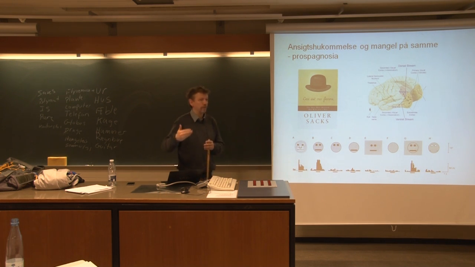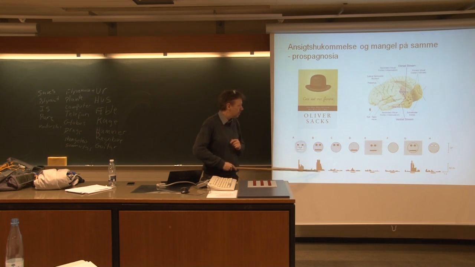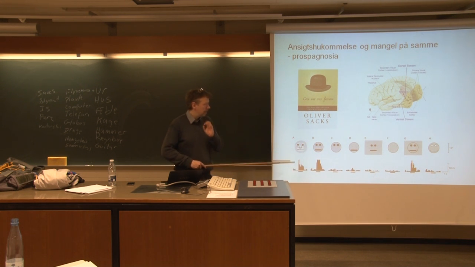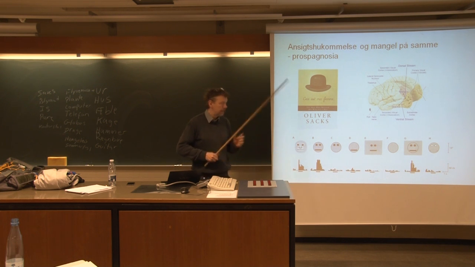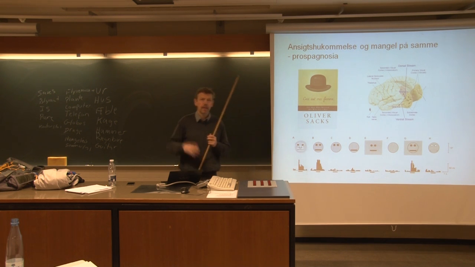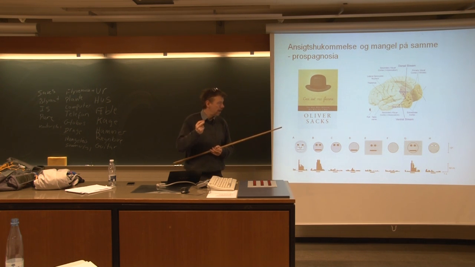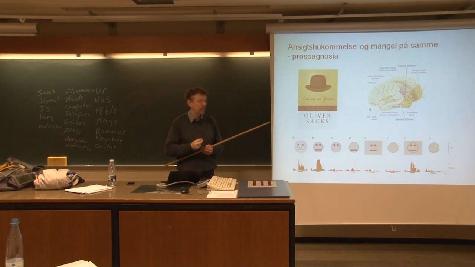We simply wouldn't have enough nerve cells to recognize all the faces that we can recognize. So it's a pattern of activity in different neurons which code different features. This one coding basically this pattern and other cells coding slightly different patterns, and the combined activity of all of these is what makes us capable of recognizing faces. There are examples, though, of specific cells that react only when specific faces are shown in the visual field.